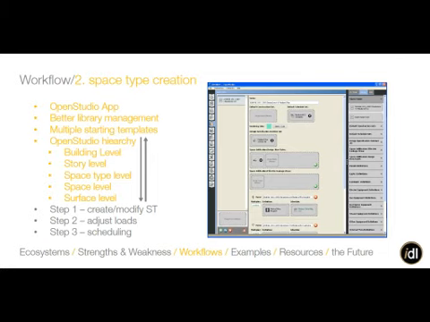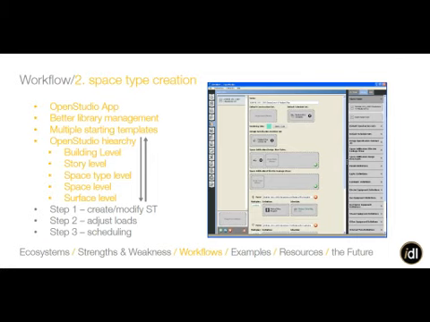And then one of the really nice parts about this interface is that OpenStudio follows this kind of hierarchy of inheritance in terms of how we apply that space type or these loads or this construction to the entire energy model. So it goes up and down, starting out at the broadest level, getting down to the surface. We've got the building level, story levels, the space type level, the space level, and then also the surface level. So for instance, let's say we have a construction that we want to apply to the model. Let's just say it's a mass wall.